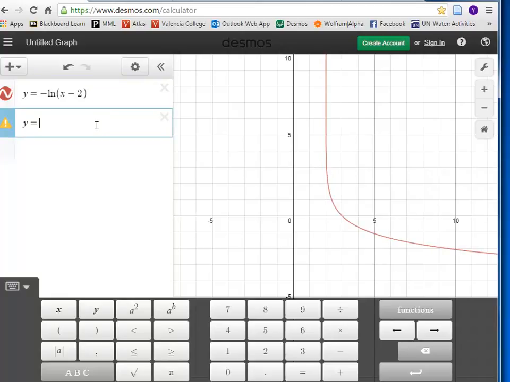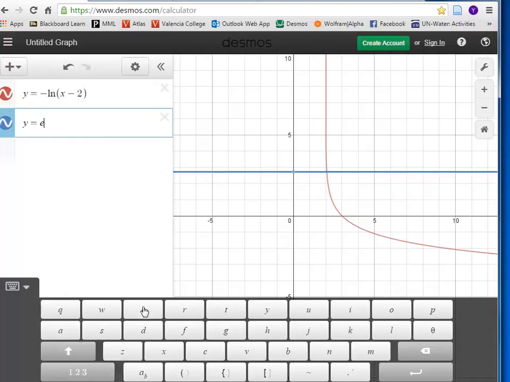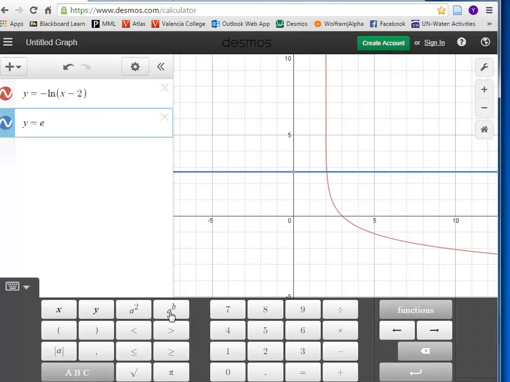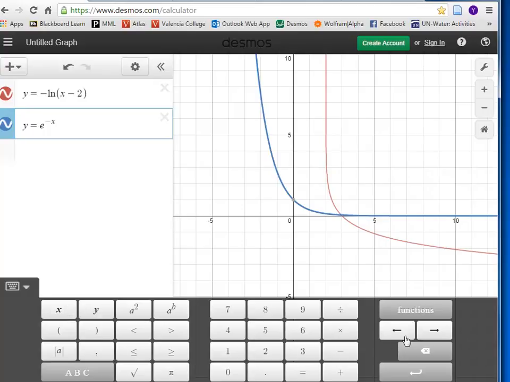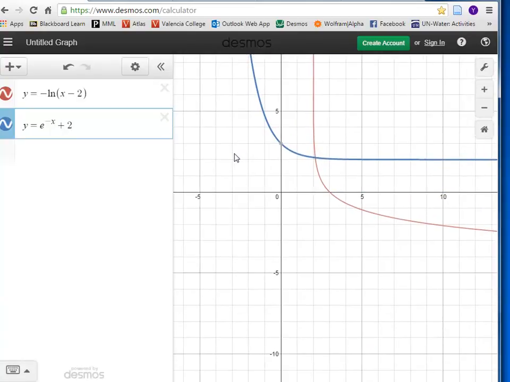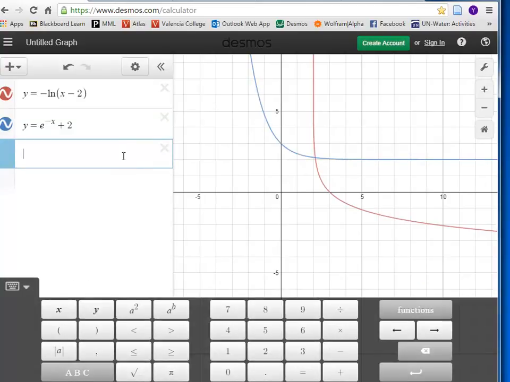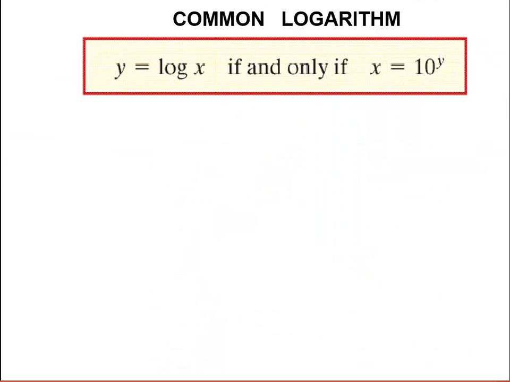And then I have my other function, my other inverse, and that was e to the negative x plus 2. So again, I'm going to type e, and then I'm going to go back to the exponential function. I'm going to type negative x, and then I'm going to hit my little right arrow button over here to get off the exponent, and then type plus 2. Right, and so I can see there's my original and there's my inverse. And then, maybe just for visualization purposes, I can graph y equals x, and I can see the mirror image of those two graphs, and that's a nice way to check my work of finding my inverse function.